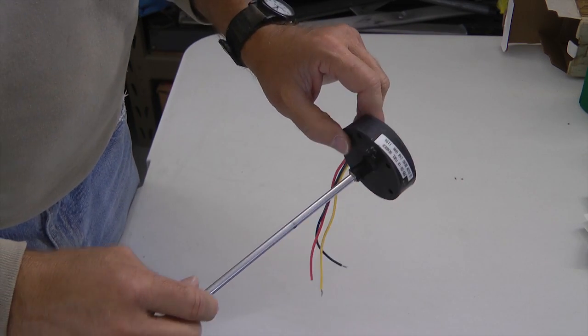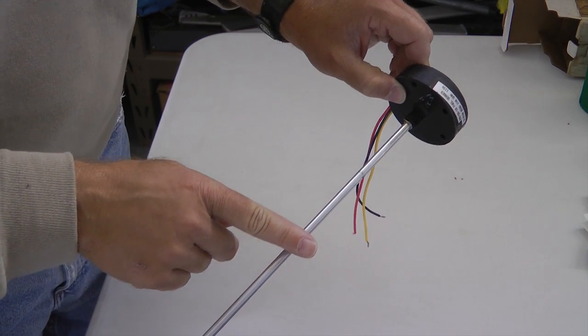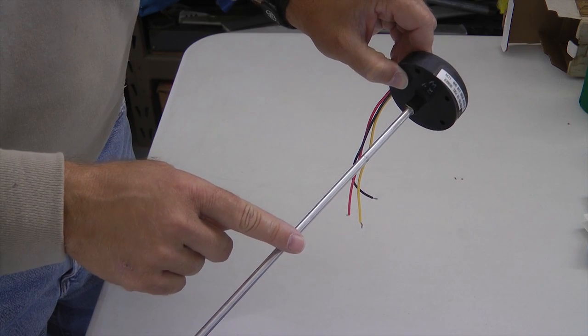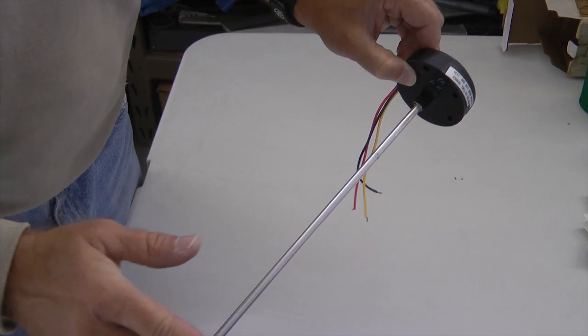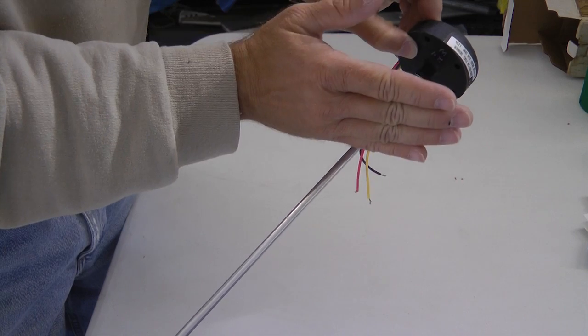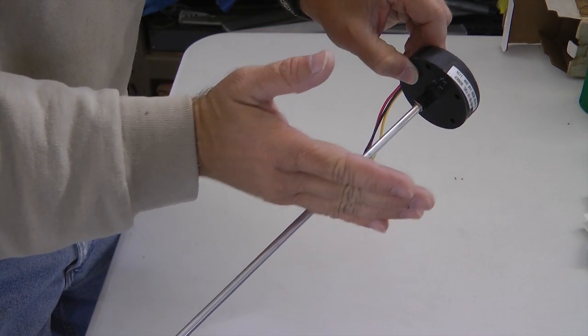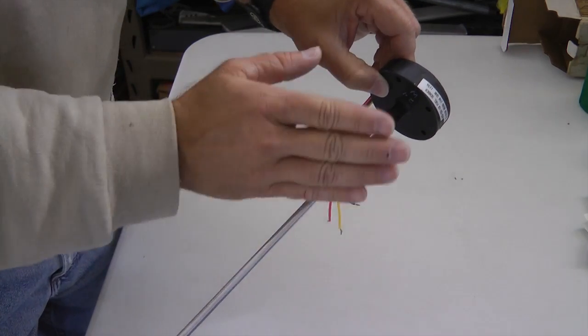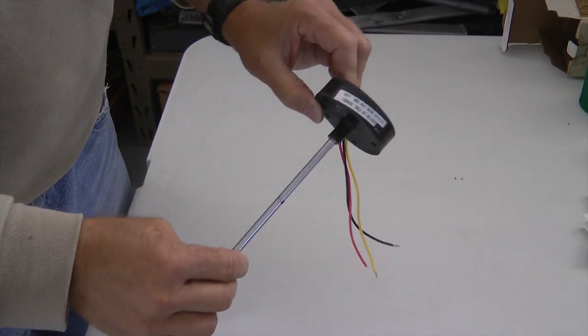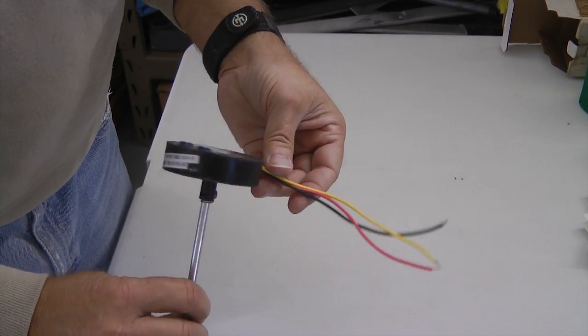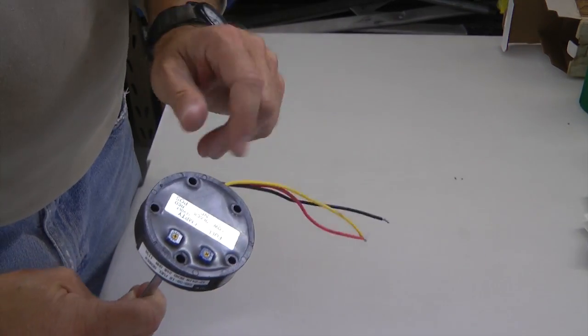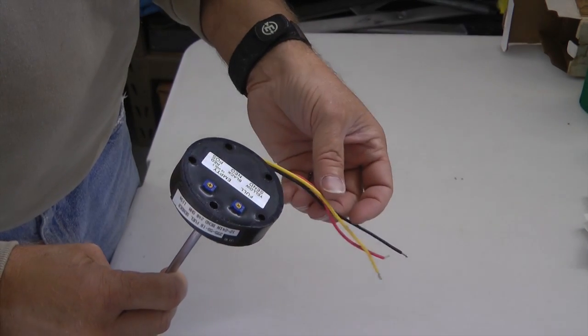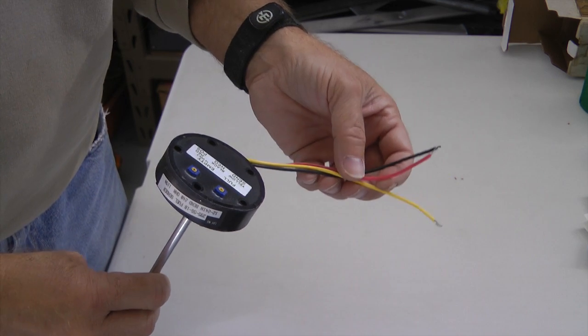But in either case, the purpose of the electronics is to measure the capacitance between that inner wire inside the tube and the outer tube itself. Remember, gasoline or your fuel is either up high or diminishing down low, and the capacitance changes as that fuel level changes. We now have to supply power to the electronics and ground, and then have another wire that sends a small voltage, typically 0 to 5 volts.